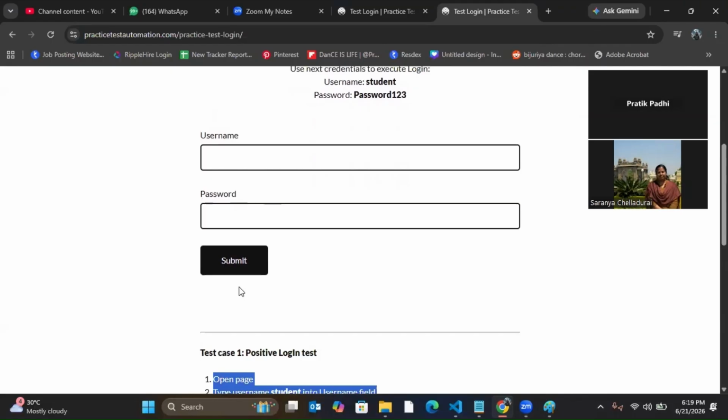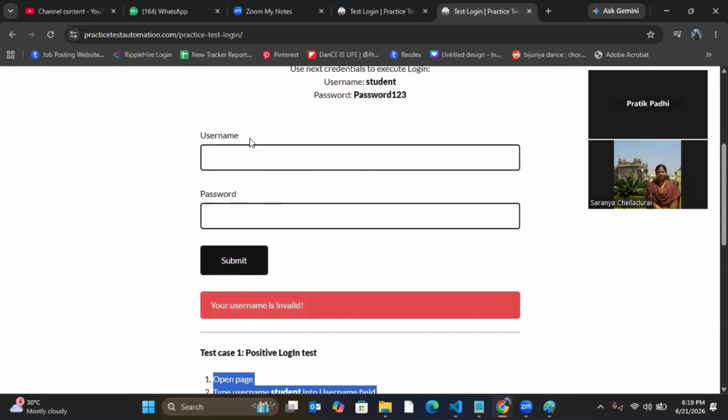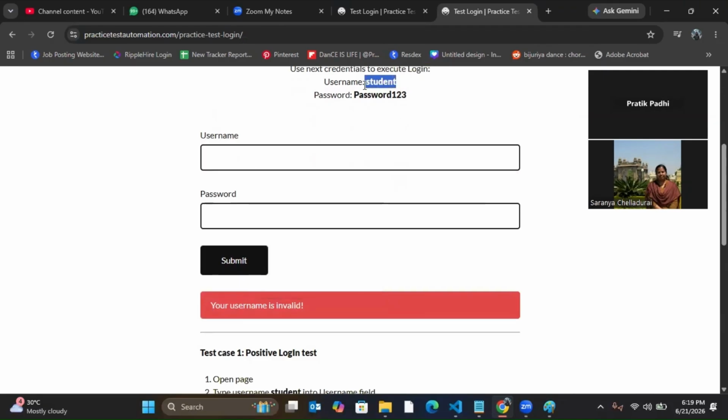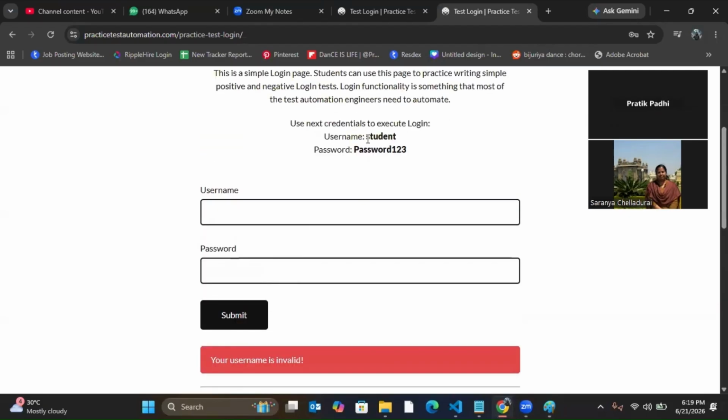That's it. In the second page which I'll be creating, there I'll be putting the locators of the second page.